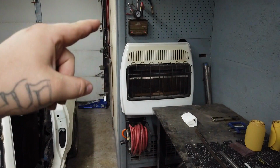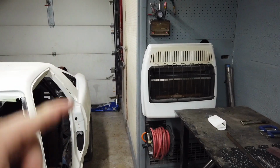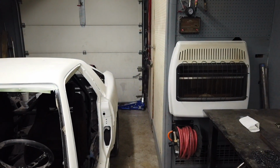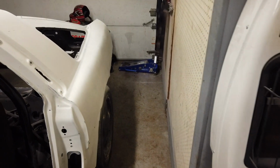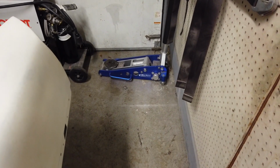Inside this closet thing, the two doors open on that side. There's the heat for the house on one side, and then the other side I got my air compressor and a full rack of just OEM super parts. Keep my jack kind of close to the door in case I just need to run it outside. It's just a Blue Point aluminum race jack. Been beat up. I've had it for a really long time.